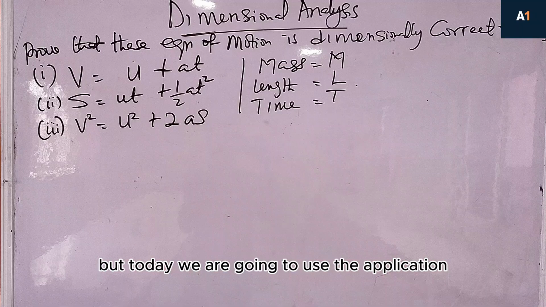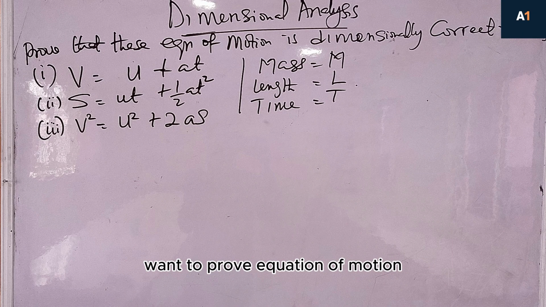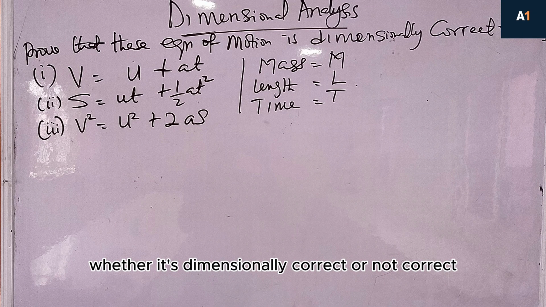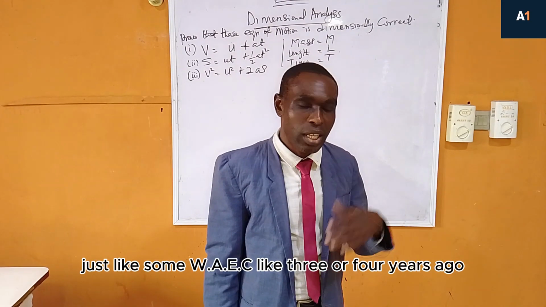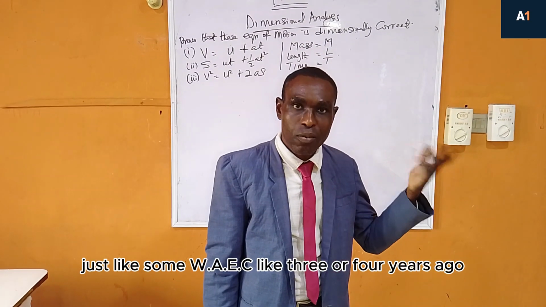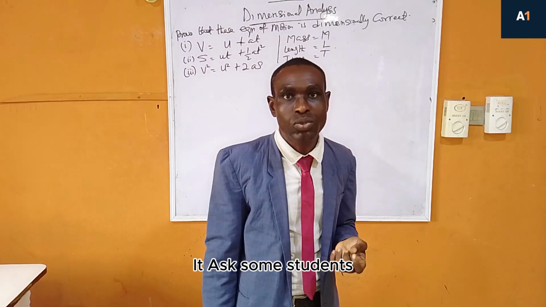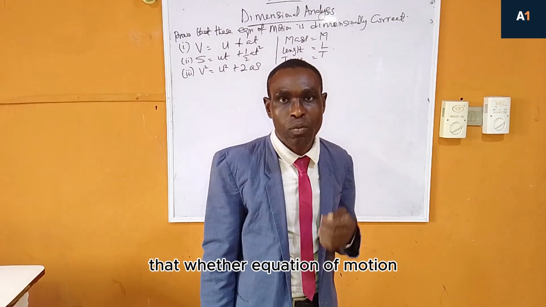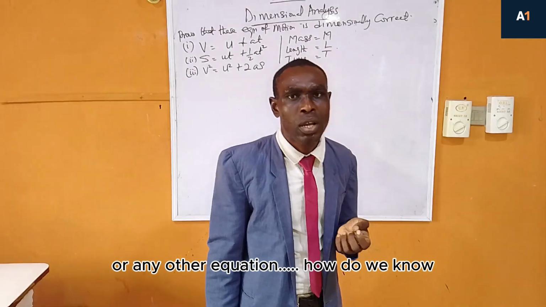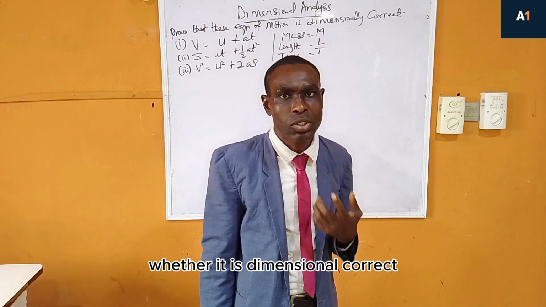Last time I talked about dimensional analysis, but today we are going to use the application. We want to prove equations of motion, whether they are dimensionally correct or not. Some WAEC, like 3 or 4 years ago, asked students how we know whether an equation of motion or any other equation is dimensionally correct.